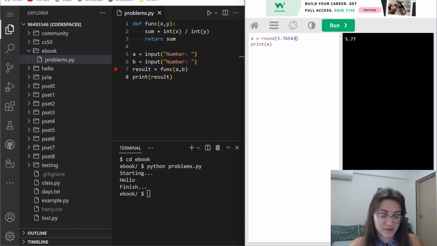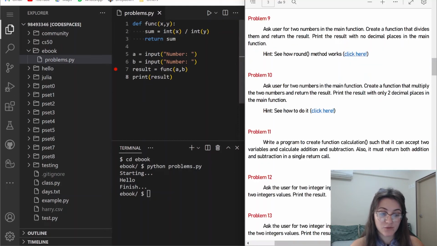But if I remove this number 2 and I run it again, it will give us only the number 6, because we are rounding. So basically in here when we don't pass the second parameter, this means that we don't want any decimal places. Okay, so this will be exactly what we're gonna do. Our main change will be using the round in here in the print. So we're gonna round in the print. And why in the print?